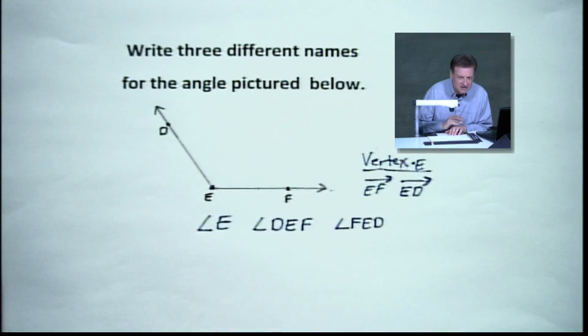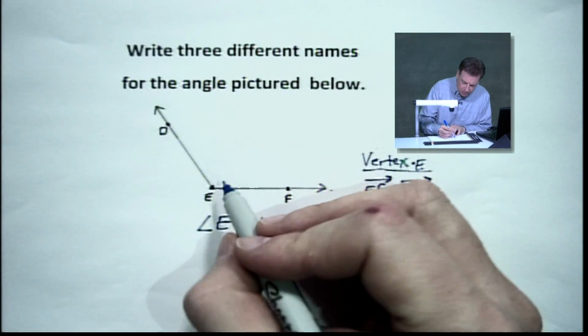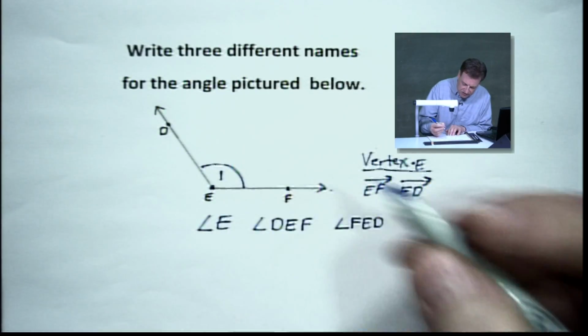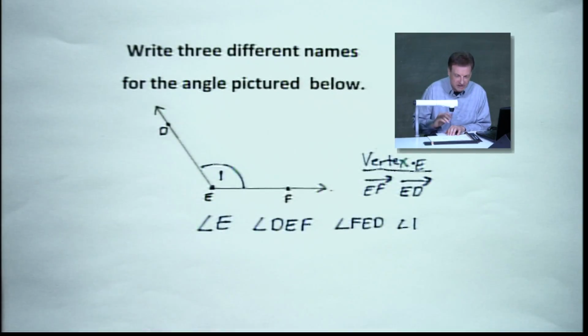If it were having to be alphabetical, it would drive us all crazy, all right? Because pictures get more and more complicated, and it'd be very hard to make sure they do such. Also, you could put a little number in there. We could call this angle 1. I don't know, it's asked for 3 ways, but I just added 1 to the picture there. But we could also name it with numbers, all right?